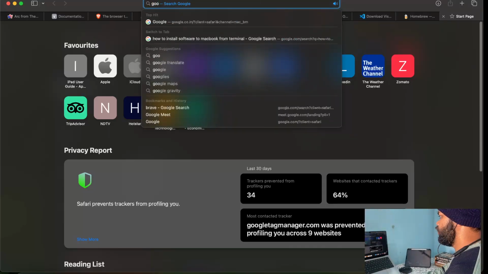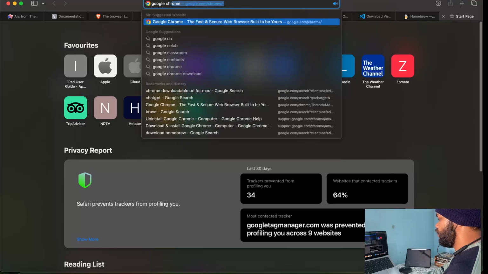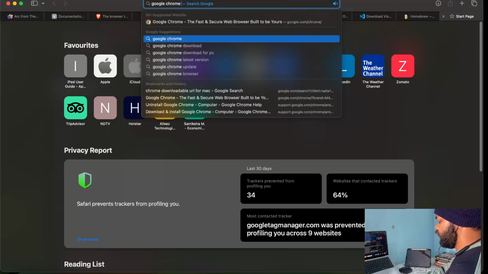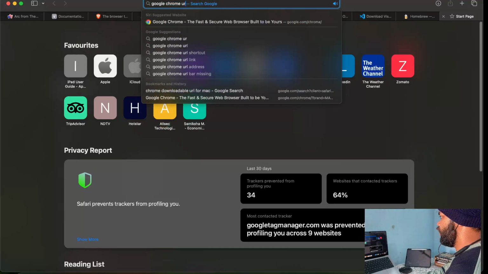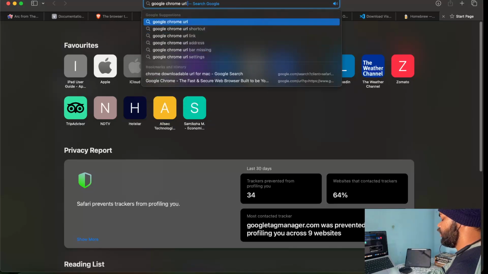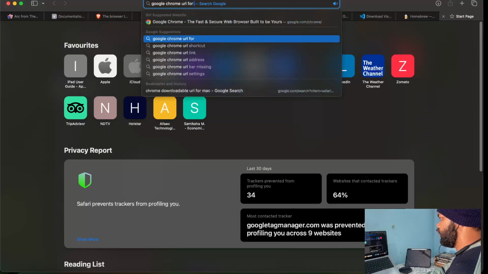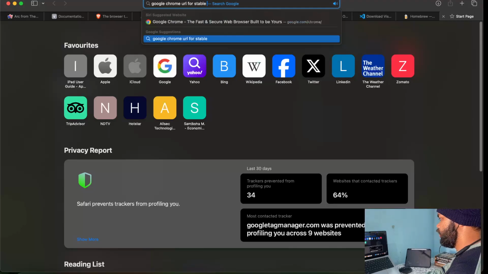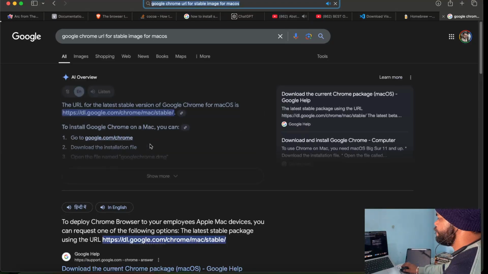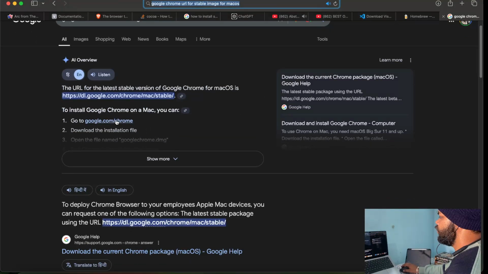Google Chrome URL for stable image for Mac OS, right? So go to Google Chrome.